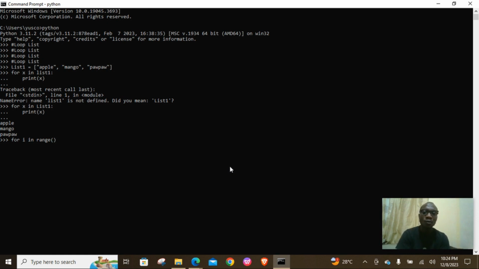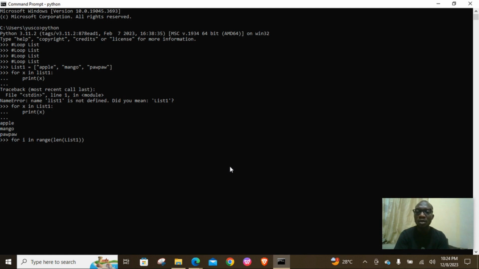But here we cannot determine the number of items in the list if we don't use the length. So the length will be the one to give us the list size. That's why we are going to use length list one. Now explaining this, it means first the list is this.